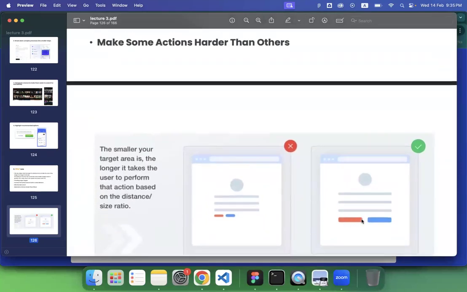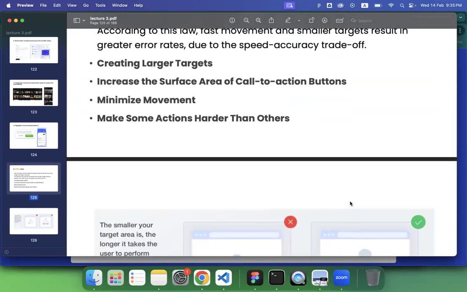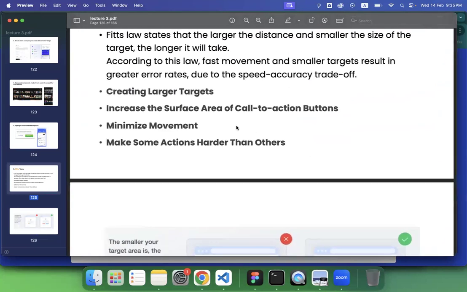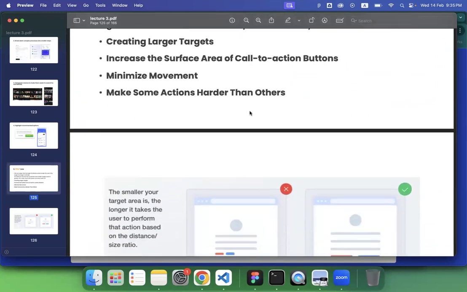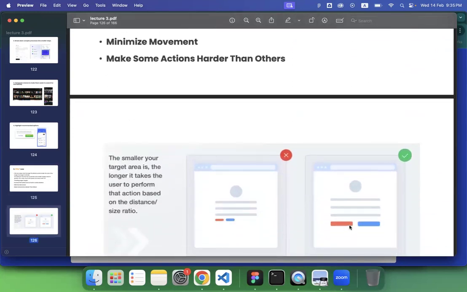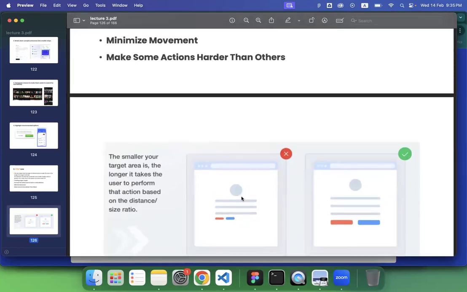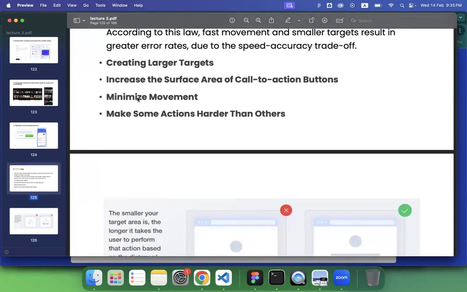But when comparing to this one, it is really easy for them. They can just move the cursor and click the button easily. It has larger target areas. Increase the surface area of call to action buttons. So these surfaces are increased, these are not increased. This is what we should avoid.